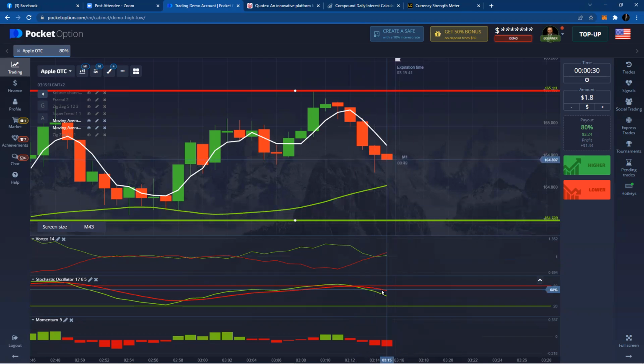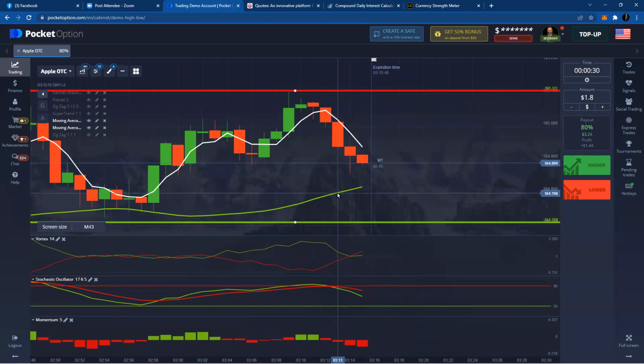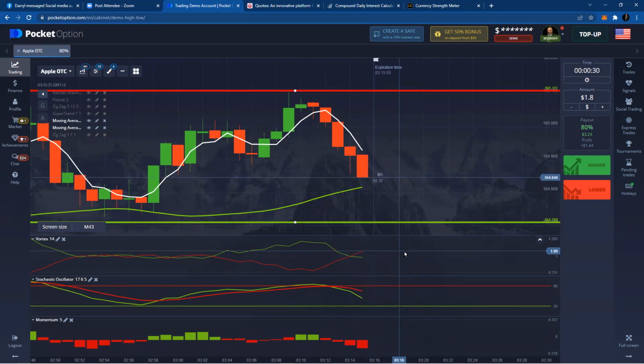So all the indications over here is that everything is going to a sale, and we will go ahead and get into that trade. Actually, we should have gotten in back here and read it all the way down, but we're teaching right now, so we're going to miss on that.